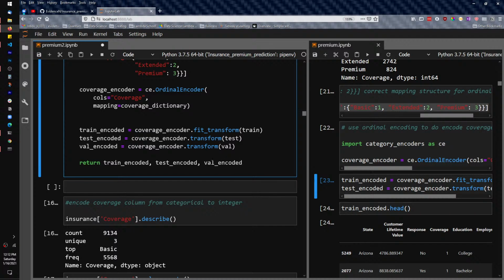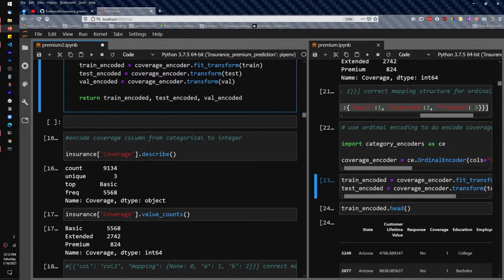And of course, I could have done this with a pipeline, like I said. But it's so much easier and cleaner to do it like this if you are doing encoding for multiple columns. It's easier and cleaner to do it like this than using a pipeline. But if you're just doing a simple imputer for like 1 or 2 columns, or doing encoding for 1 or 2 columns, then yeah, a scikit-learn pipeline will do the job equally fine. So you just have to decide for yourself which way is gonna be easier and cleaner to work with, right?